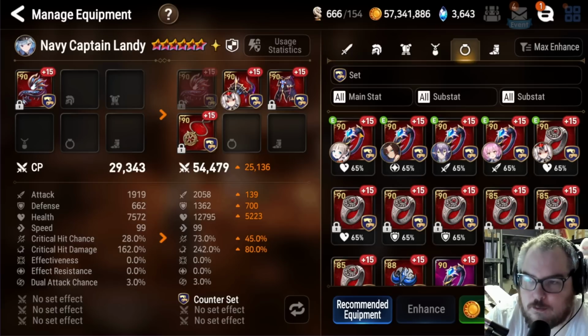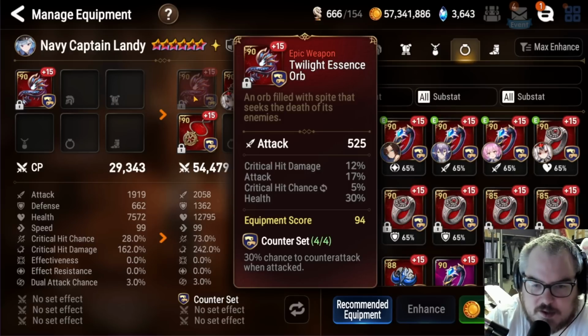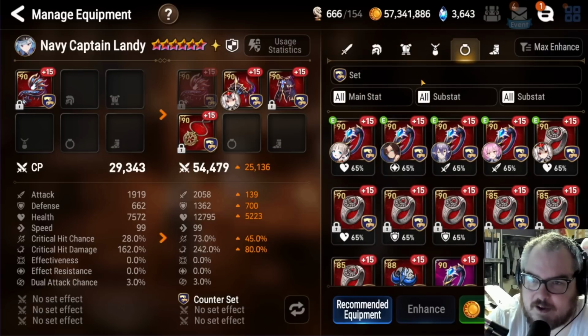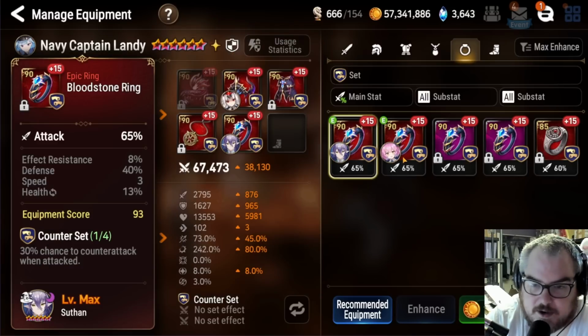As for the ring, we either want attack, HP, or defense. I actually don't think it matters. It depends on the other pieces. 17 attack there, 8 attack there. So I feel like we're going to want attack because we don't really have high attack anywhere. So let's just start. Yeah, let's put that on there.